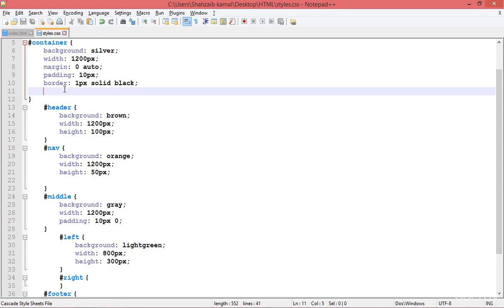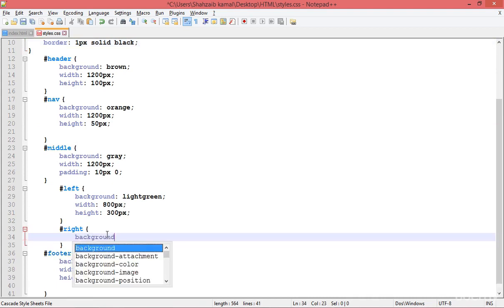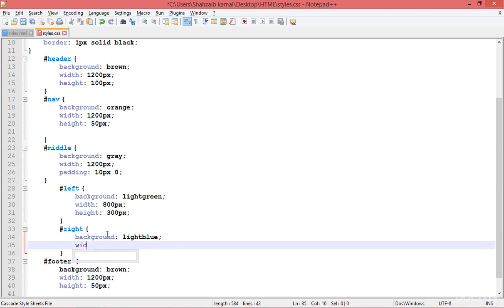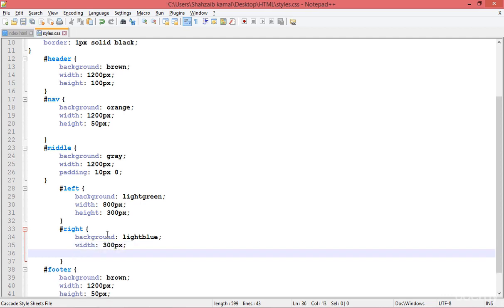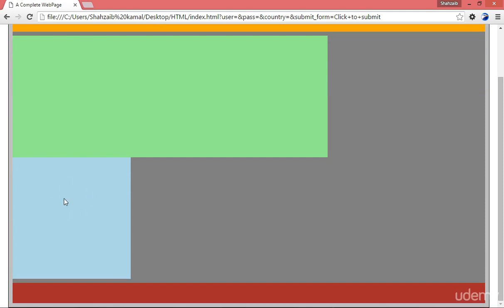Before that, I'm removing the extra space, because I just needed some extra space for now. And here I'm going to the right area, and I'm adding a background color for now, light blue, and the width as 200 or 300 for now. However, I can add 400. Well, the 300. Awesome. The height I'm putting as 300 again, and saving. And if I go to the browser and refresh now, this div is now on a bottom.